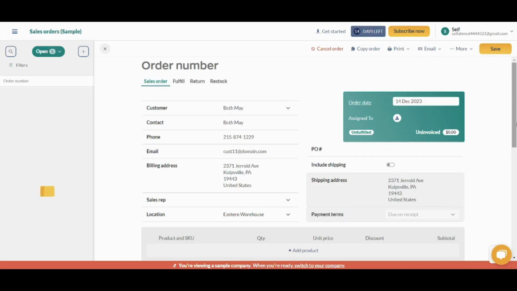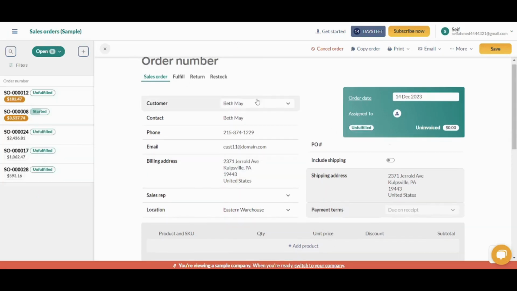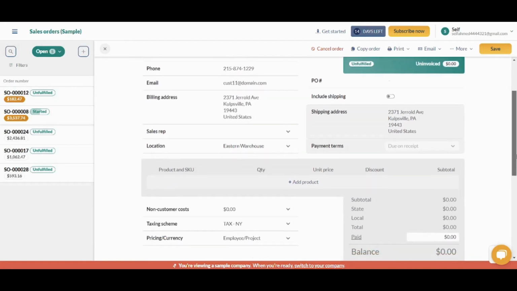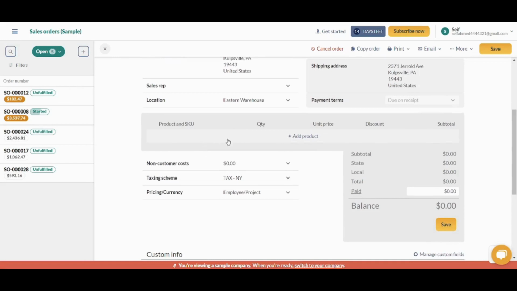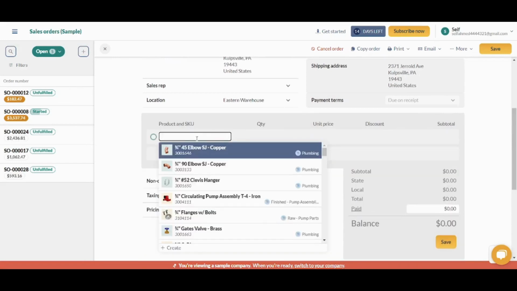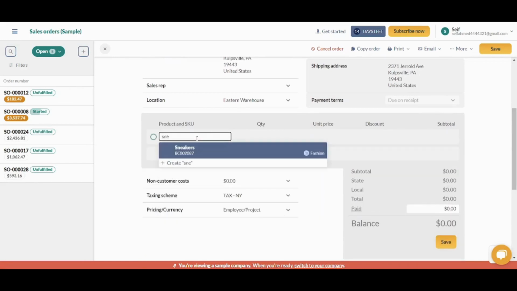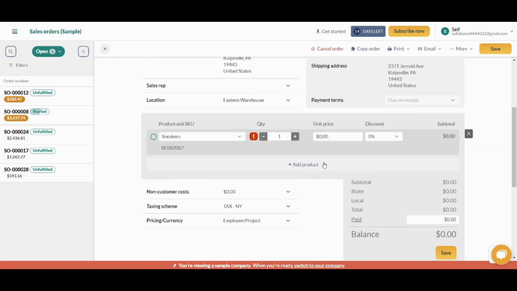And you will see here the details of your customer. And here you can also see the shipping address. You can here select the product that you're gonna sell. So I am gonna also choose sneakers. And I'm gonna sell the 5 quantities that I have asked from my vendor.